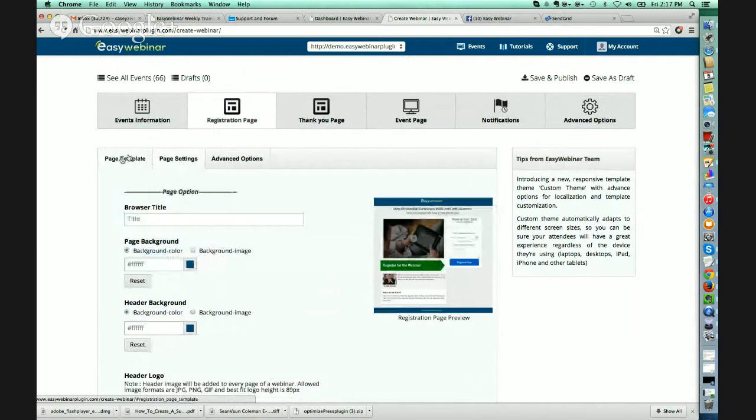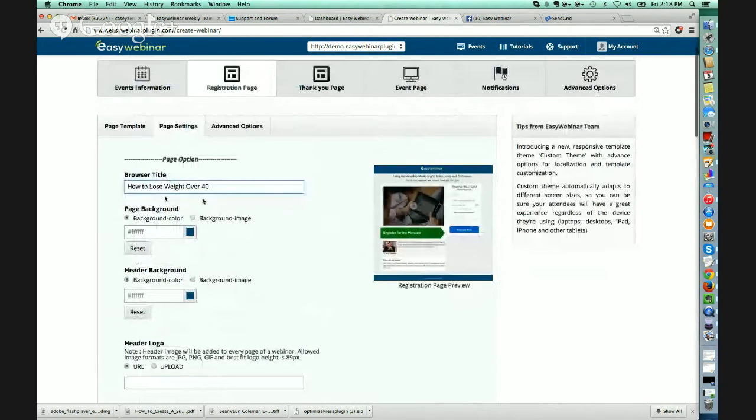And then you're going to go into page settings, and you're going to go through the process of filling in your webinar information, okay? So we're going to call this how to lose weight over 40. Now, that's the browser title. That's what shows up at the top here.